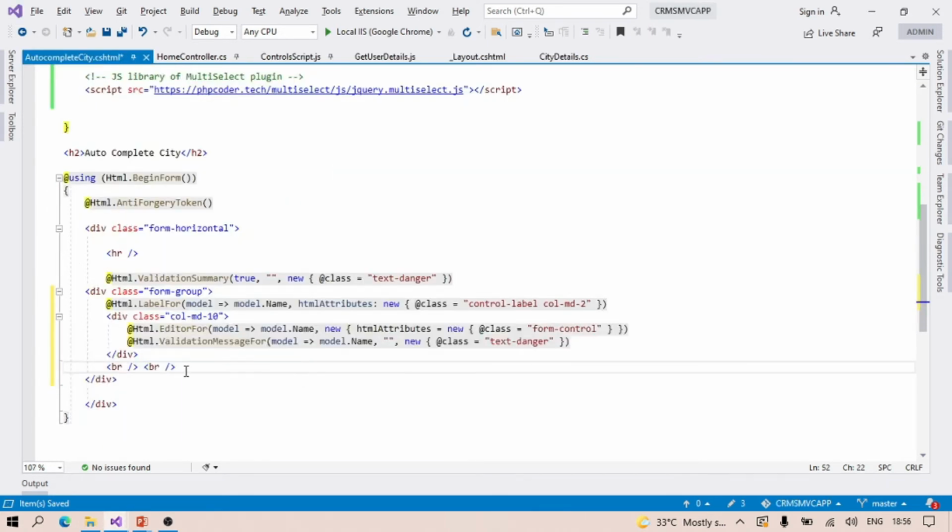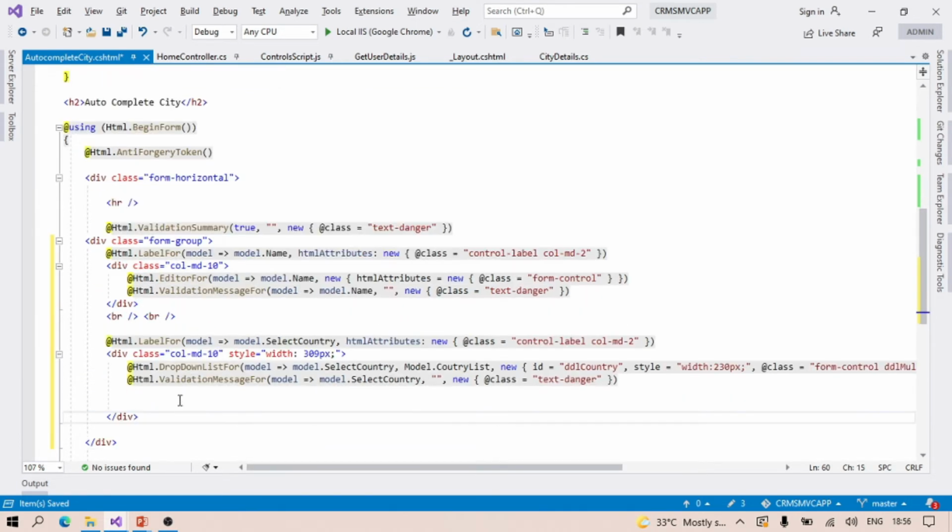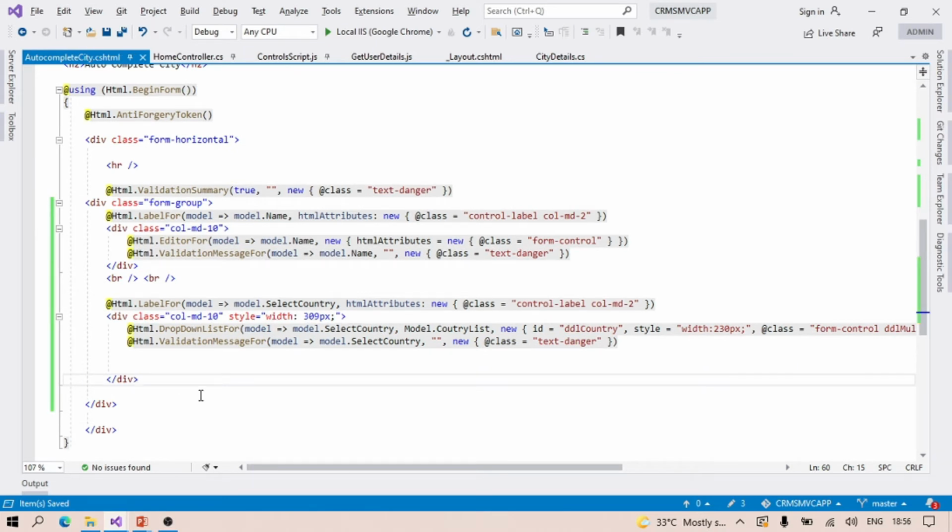I will be explaining this later. Currently I will be showing you just a simple drop down.